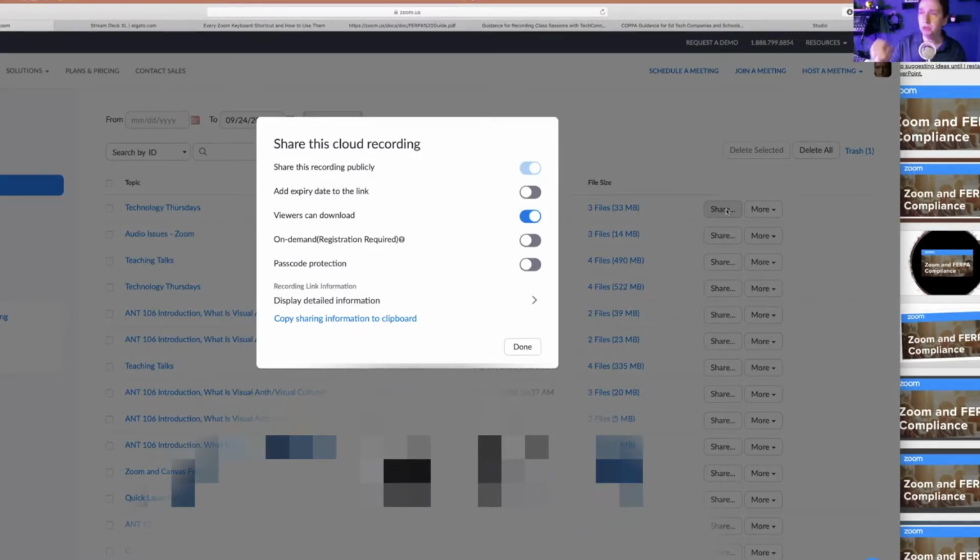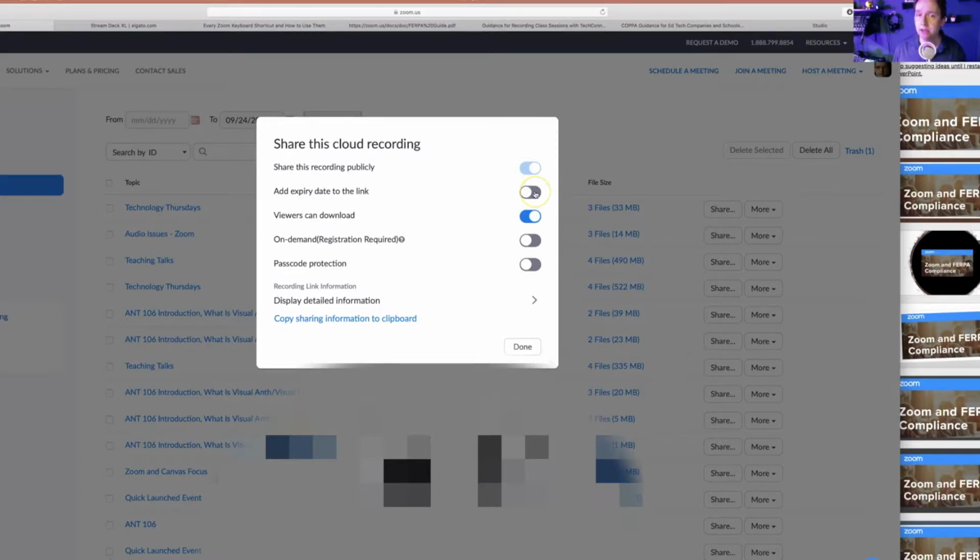Keep in mind, when something's recorded either using Confer or Zoom, Zoom is always the repository for things. Even though Confer now is your scheduler, everything happens and gets stored in Zoom. What's unique about Zoom to some degree over other systems, including YouTube, is you have a lot of choices about how you can share this. I wouldn't recommend sharing the recording publicly, and it's not possible, it's locked, which is good. If that were turned on and all our videos were being shared publicly, that could potentially violate FERPA in terms of student privacy.